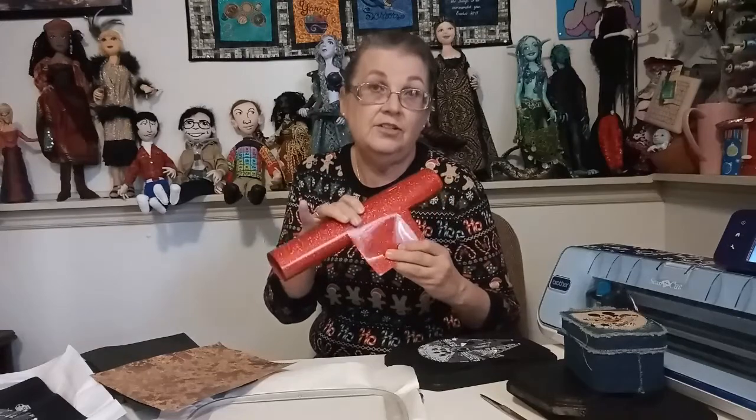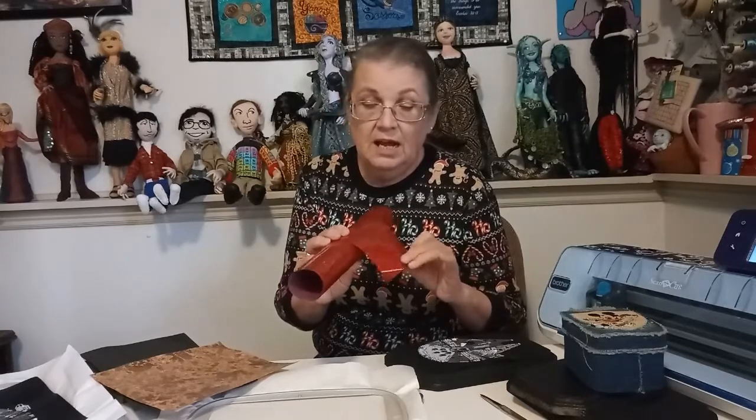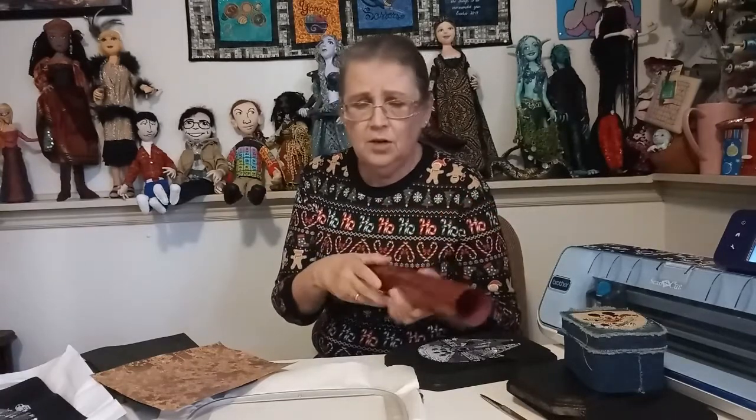You've probably been in some of the craft stores and seen some of these vinyls that are for the cutters. You can cut things out and iron them on to fabric by themselves, but you can also embroider around them. So that's kind of a neat thing that you can do. There's so many different things that you can embroider through — you can even embroider through balsa wood.